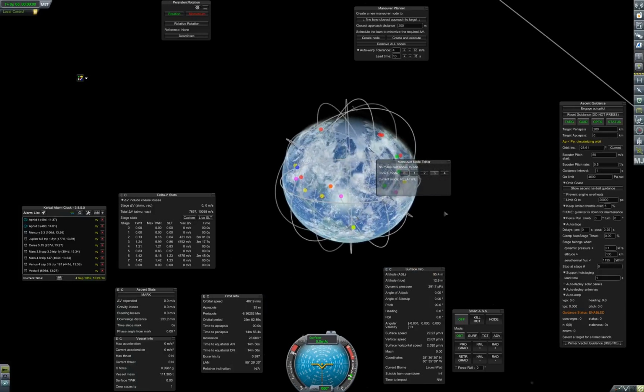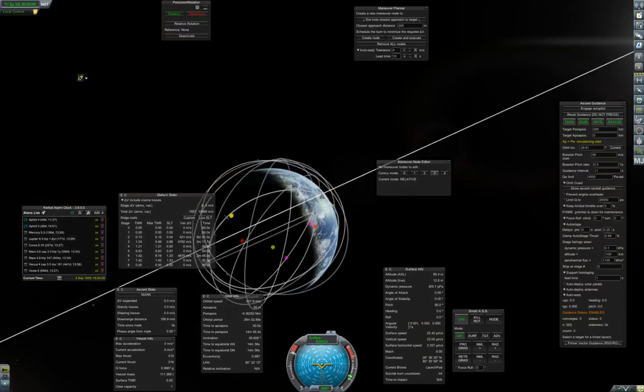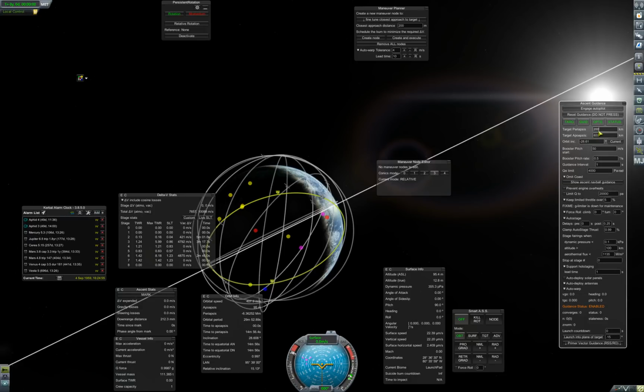That's an earthworm. Where's plankton? And we're going to launch to a phasing orbit of 200 by 800.